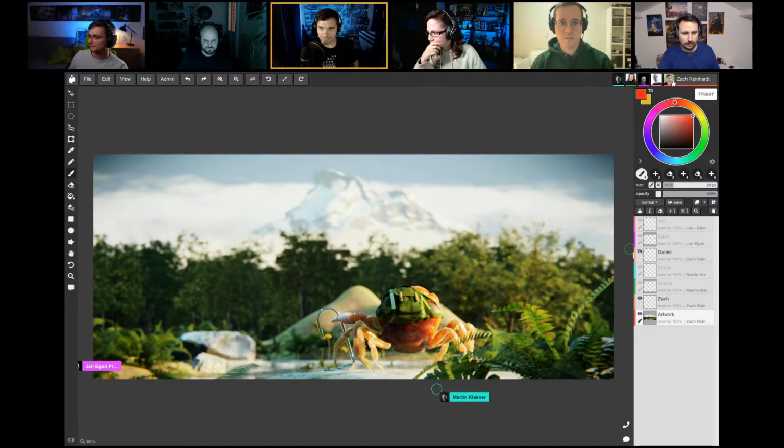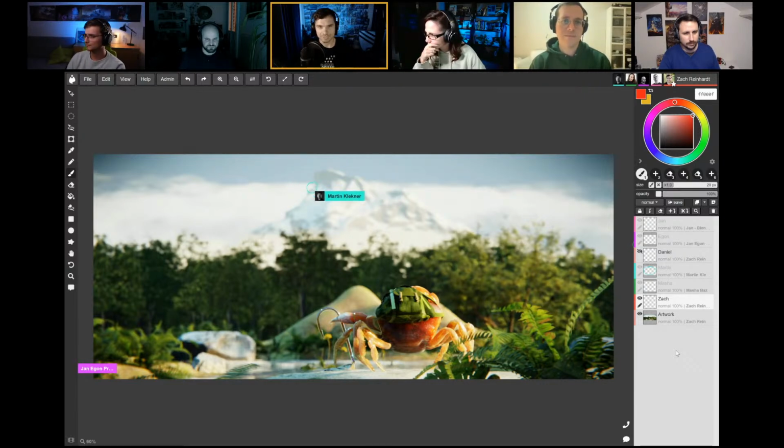Apart from that, like Jan mentioned, it works overall. It looks like a really nice frame from a movie or an animated short. Two things bother me. I will focus on two little details that always come to mind when I see this one. One is this top of the mountain.